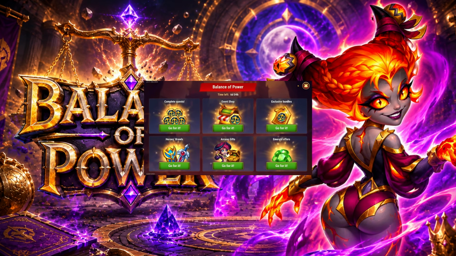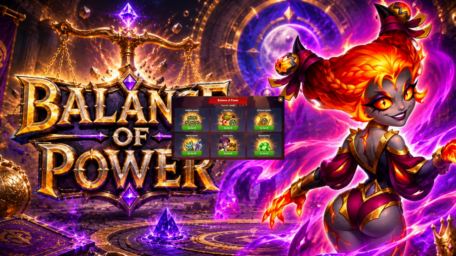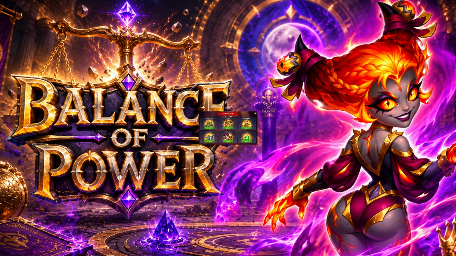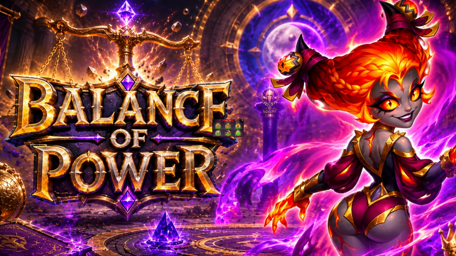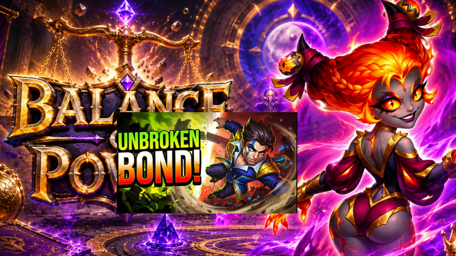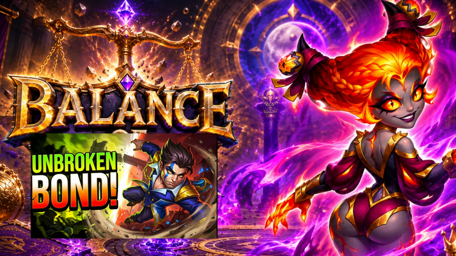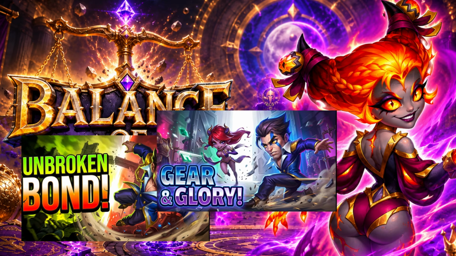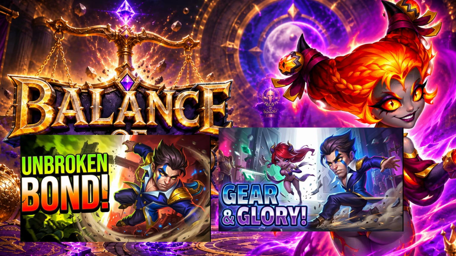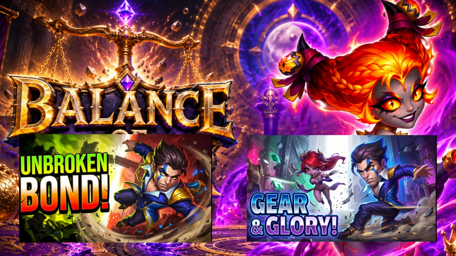Play consistently, manage your resources wisely, and you'll be surprised by just how many rewards you collect before the event ends. For free-to-play players especially, I think this section offers outstanding value. That wraps up part 2 of our complete Balance of Power event breakdown, Unbroken Bond. In the next episode, we'll move into the final chapter, Gear and Glory, where all 3 sub-events come together and the biggest rewards of the entire event start appearing.